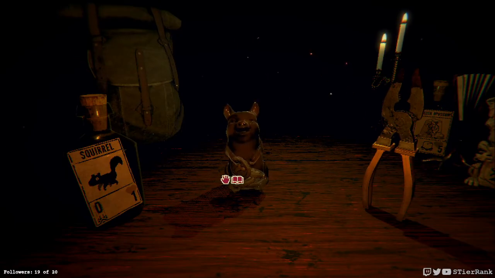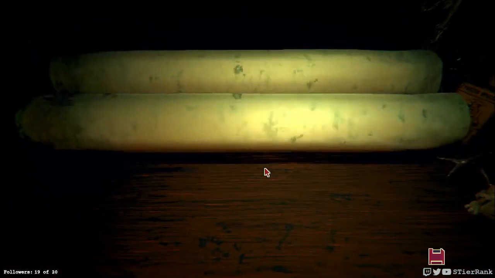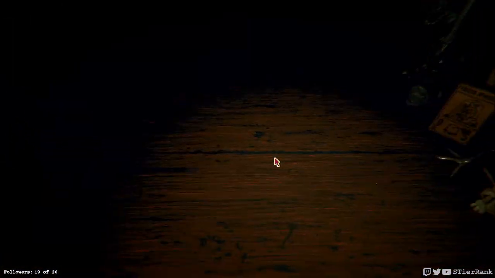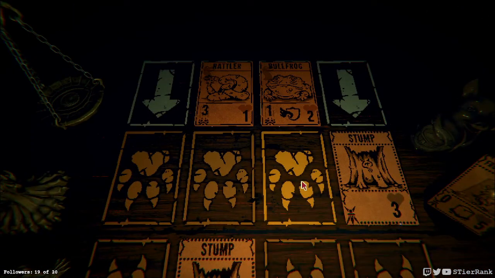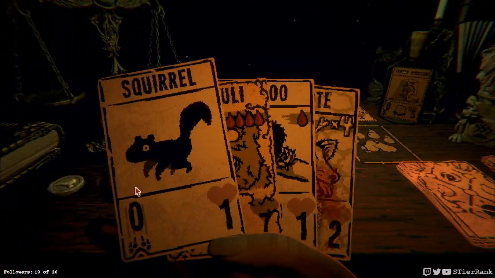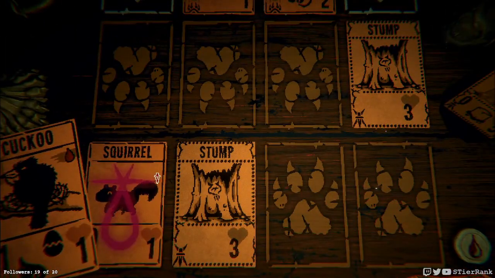Bones, a squirrel, or a tooth pull. I should have looked at my cards. I'm gonna go with bones. All right. What do we have here? A rattler, that's going to take out the stump in one turn, and a bullfrog. So maybe I can just block the bullfrog right off the bat, close down that lane.